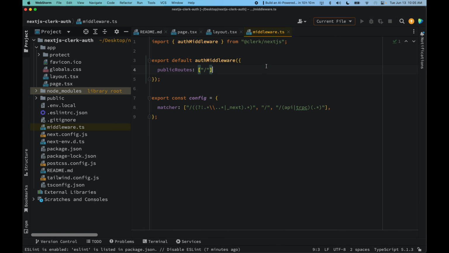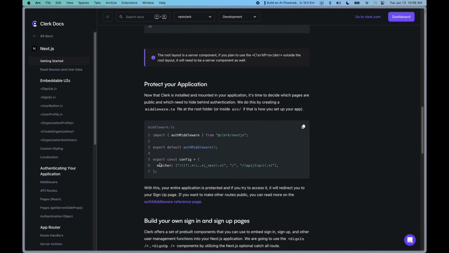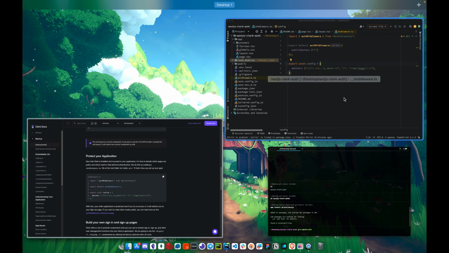And inside that middleware file, we are simply going to copy and paste this particular snippet, which is the middleware, and they have initialized authMiddleware imported from Clerk Next.js, and also some config and some properties like matchers.